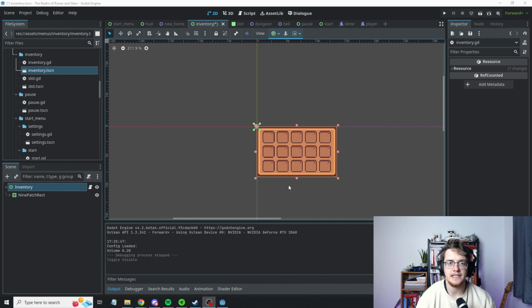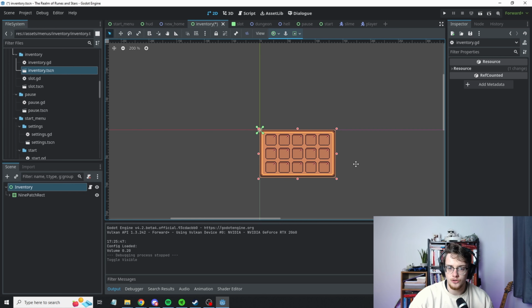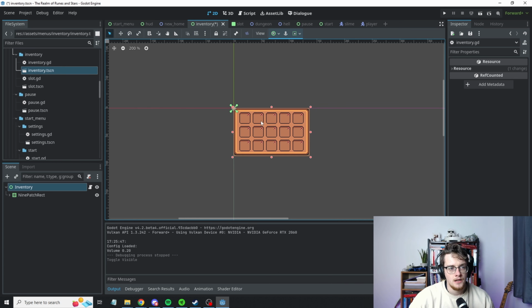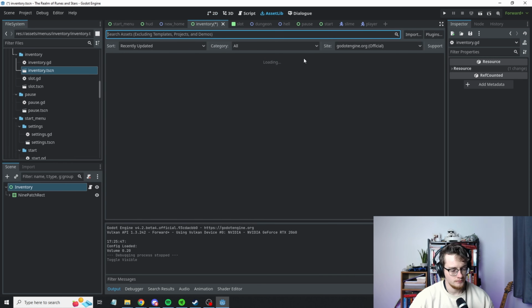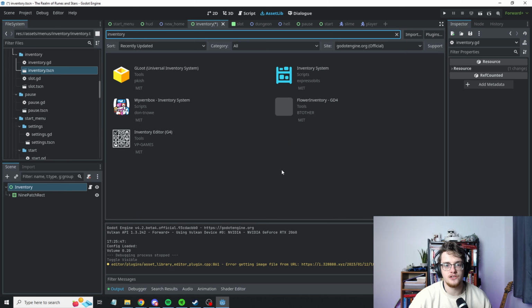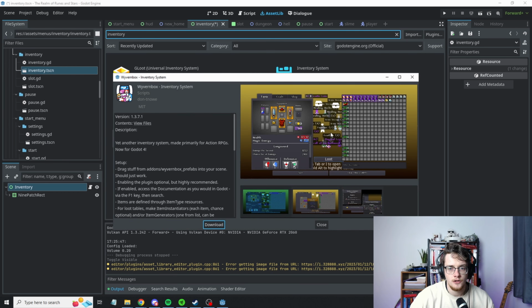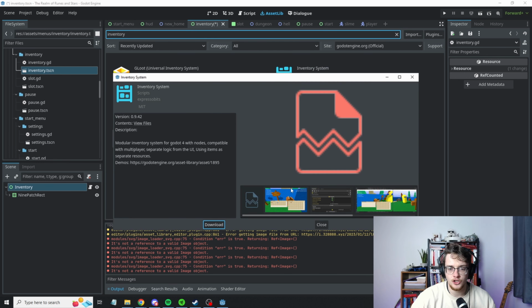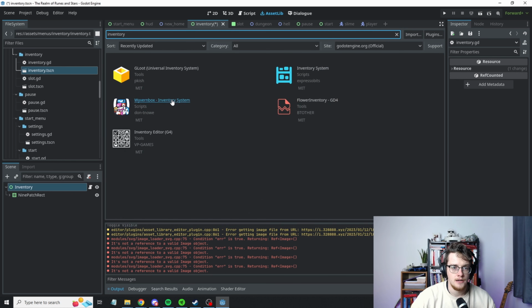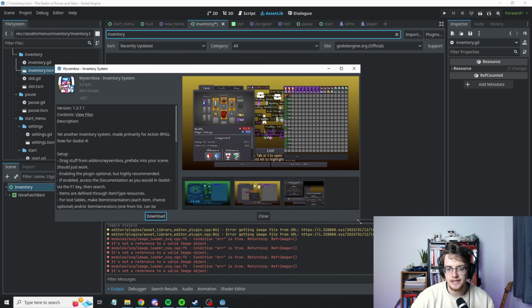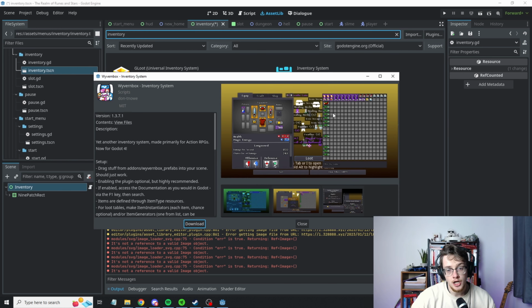The next important thing is avoid the sunk cost fallacy. Just because you went down one route doesn't mean you need to stick with it. So in regards to the current inventory, right now I've done a little bit of work, and it works, a very basic thing. But what I found is if we go into the assets library, there are lots of different inventory systems available to you. So don't get stuck with one thing. Have a little look at what's around and use that. So my current thought process is my current inventory is relatively fit for purpose, but at some point I might can it and put in this.